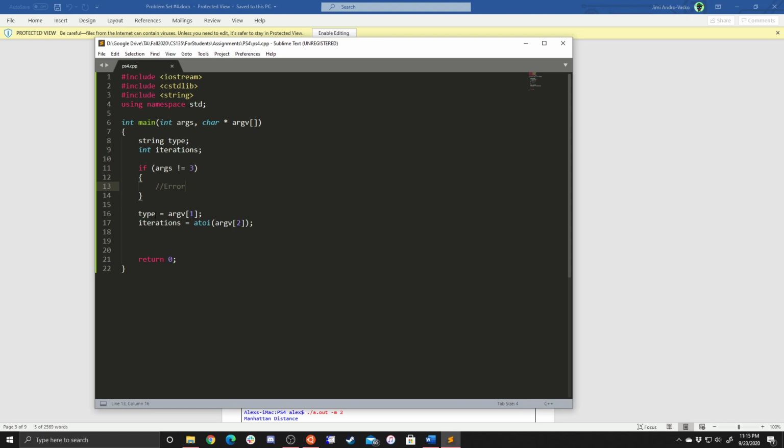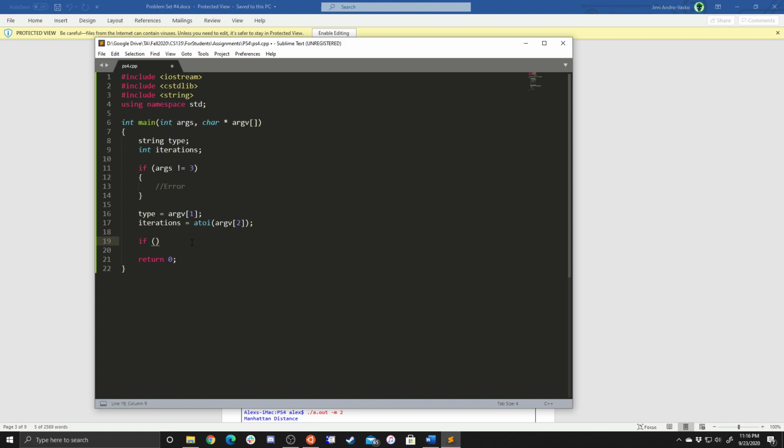So now, if we know we have 3 arguments, let's go ahead and load those into these variables. Now we know the type, and we know we have the iterations. So we check the value of type. I'm going to give you a little bit of skeleton code for this.